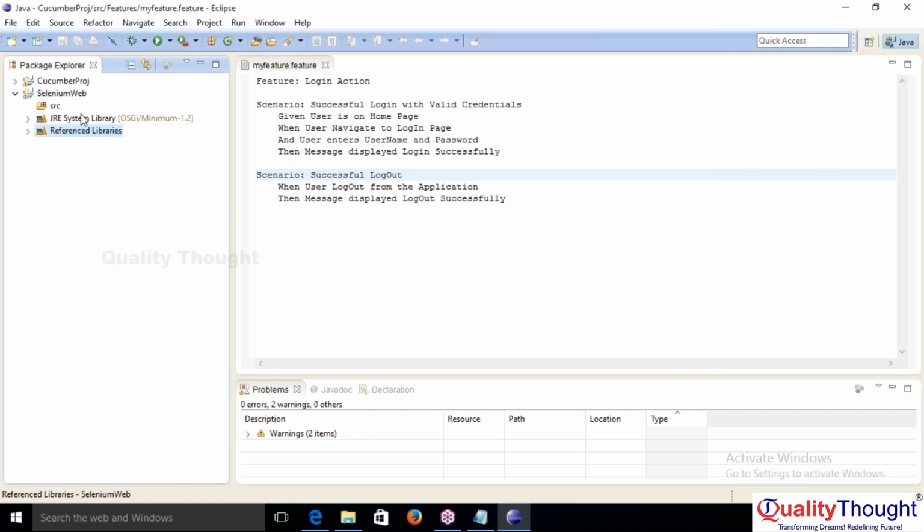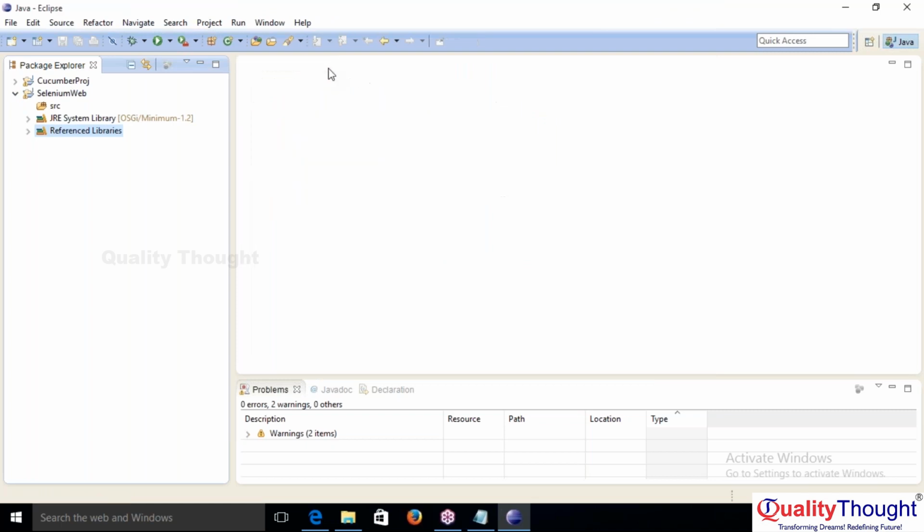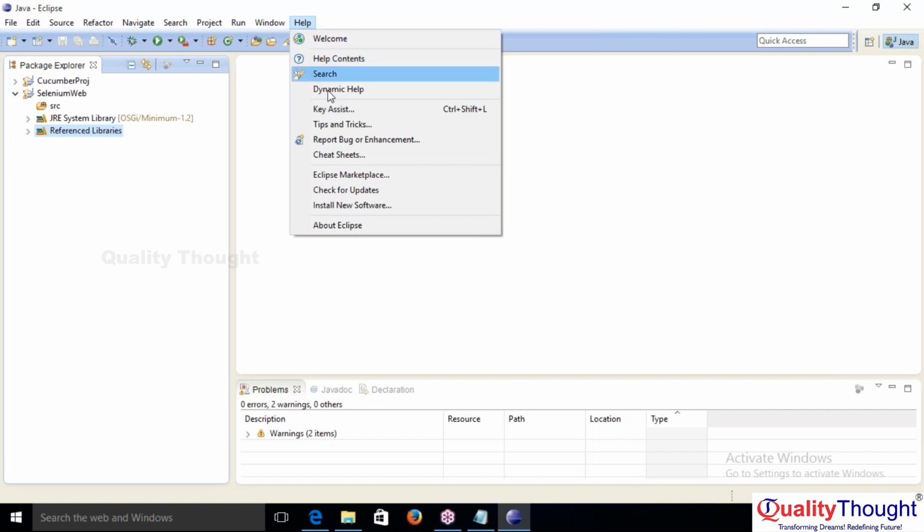Now TestNG, how we need to download this TestNG, how to configure TestNG. Till now, whatever configuration has been done will be in your system, but TestNG configuration will be done by using the Install New Software option under the Help menu.